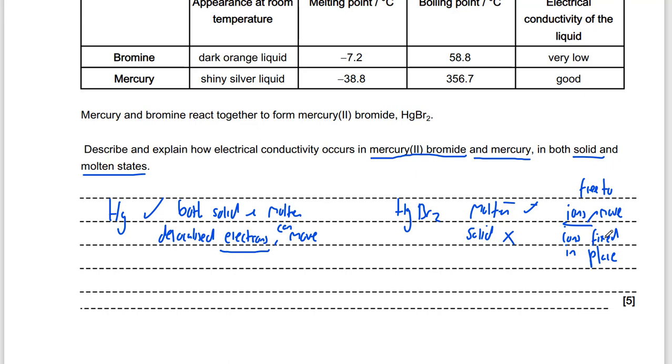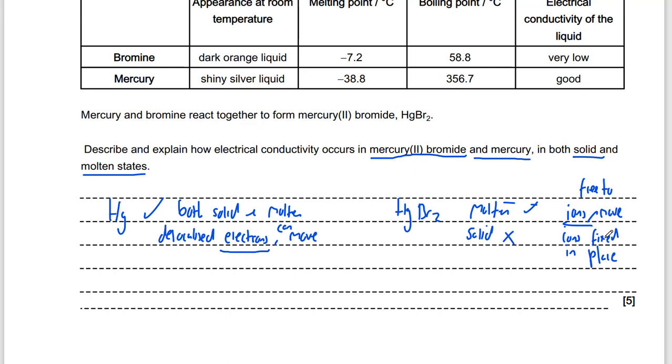Vague, or as I say, hedging your bets is never going to get you anywhere. If you write both down, delocalized ions and electrons, the examiner's going to simply mark you down. You can't hedge your bets at A level. They're not going to give you benefit of the doubt. They'll just put a big cross on your answer and take the mark off you. If you contradict yourself, you get nothing.